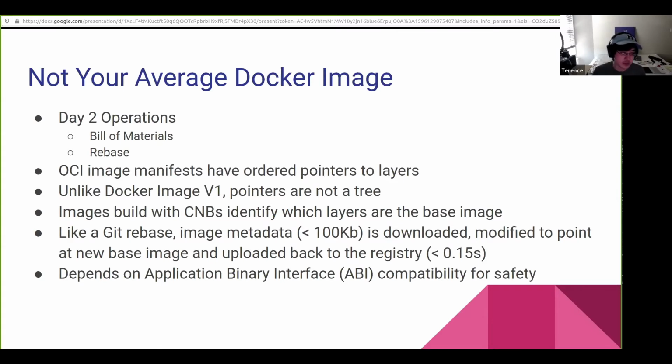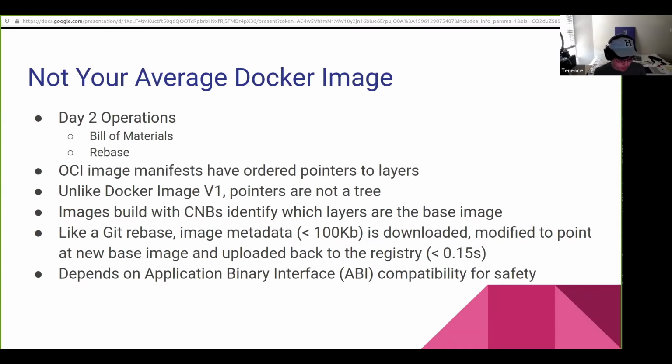And that allows us to help with two main features that we provide as part of the Cloud Native Buildpacks ecosystem. One of them is the bill of materials, which shows what is actually in your image. This can help with auditing or your compliance story, because without having to crack open your Docker image, you can see what's in that particular image. The other is a feature that we like to call Git rebase. So think along the lines of what you do when you have a Git rebase.